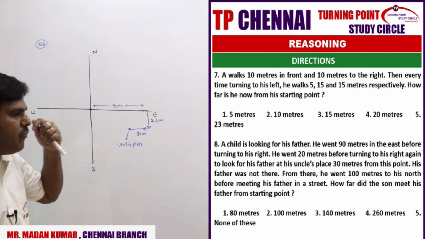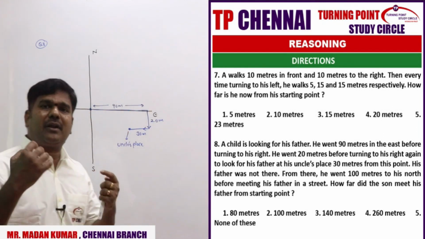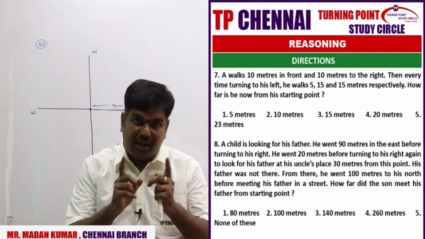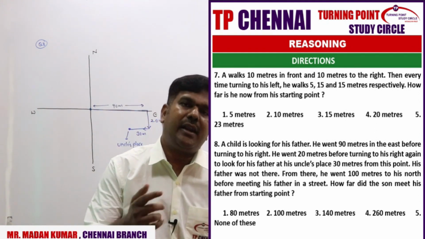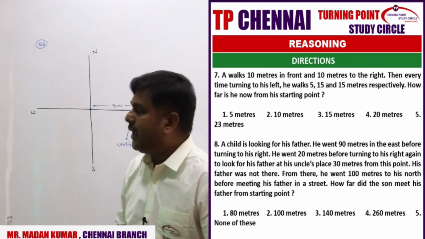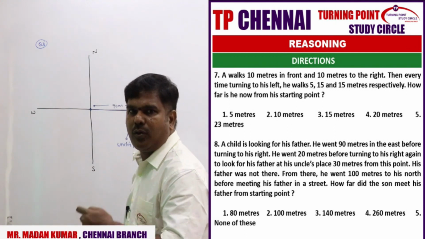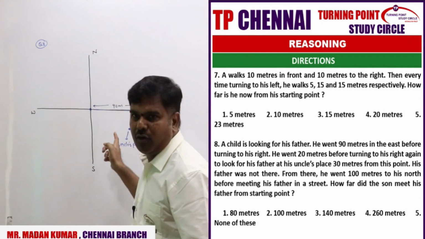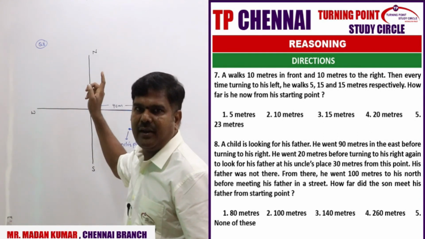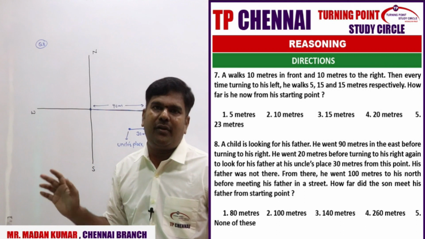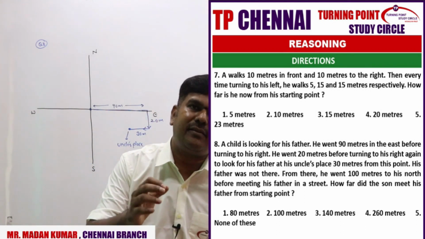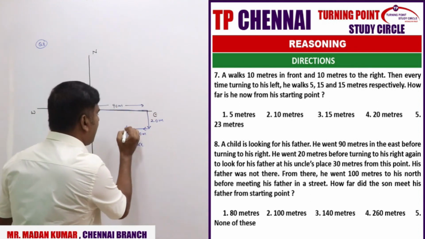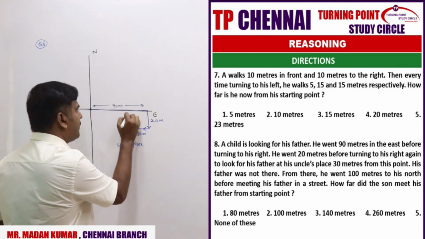And from there he went 100 meters to the north. Clearly given 100 meters to the north, right? So he went towards north. If it were not given, which direction would he go? He is facing west direction. He has to go left or right? He has to go right only, right? So he has to take right, then only he will be moving towards north. But here there are no left and right directions. Clearly it is given as north only, no confusion. So towards north, how much did he travel? 100 meters towards north.